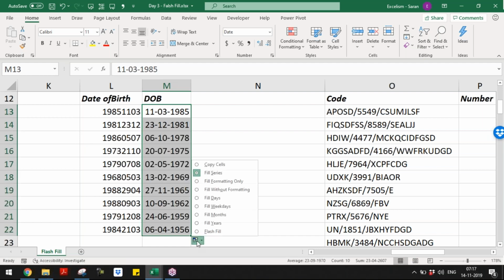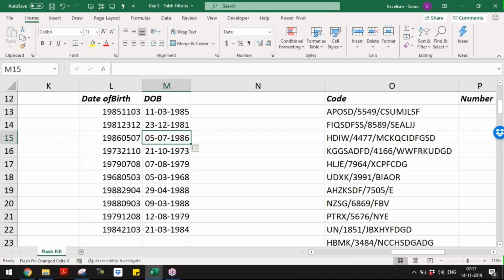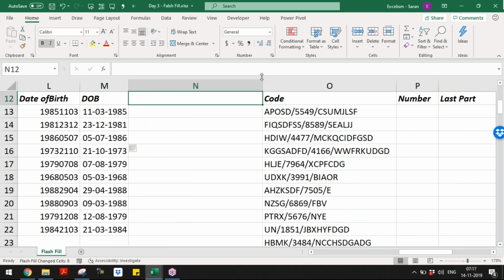Or else, what is the shortcut? Go here, Control plus E. Absolutely. Check it out. Everything is correct. Now this is the way even for dates it works.